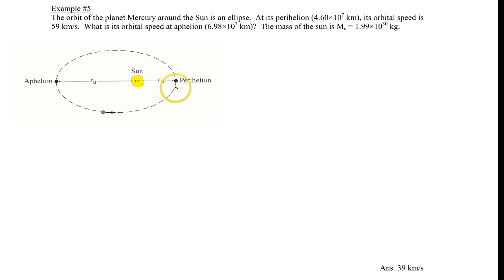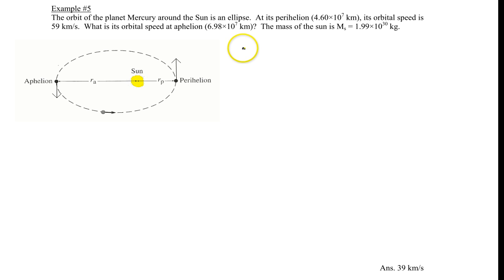If you look at the sketch of the orbit, you'll notice a few things. At the furthest point at aphelion, Mercury is furthest from the Sun, and so its potential energy is the greatest at this point. And at that point, the kinetic energy will be the least. So since the kinetic energy is at the least at aphelion, the velocity must be slower here than it is at this spot, perihelion.